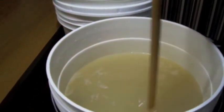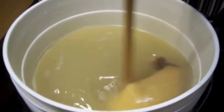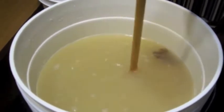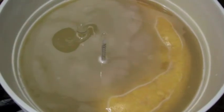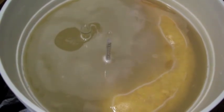Someone had commented on one of my previous winemaking videos and asked what was floating in the fermenter besides a hydrometer — the answer is a thermometer to keep track of temperatures. I've got it up to five gallons of liquid; it took three gallons of water to bring it up to that. Now I'm going to get my stirrer and stir it all up to dissolve the sugar. As we look at our hydrometer it shows a 12, and that's not counting the sugar in the fruit, so we're going to add some more water to drop that number down a little bit.